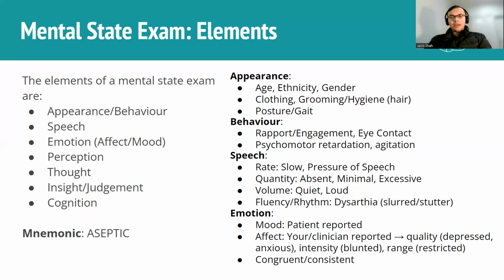That comes more into the behavior domain as well. We talk about rapport and engagement. Is the person able to establish good rapport with you, or are you able to establish good rapport with them? And are you able to keep them engaged in conversation? That can be done by looking at things like eye contact. Are they able to maintain good eye contact with you?